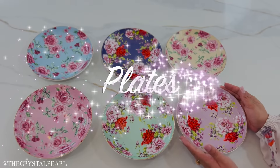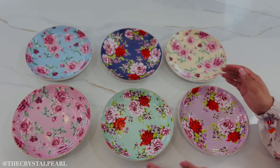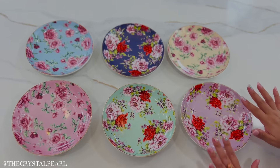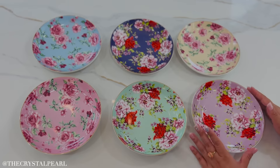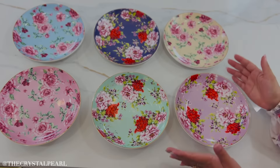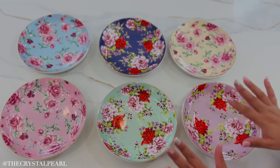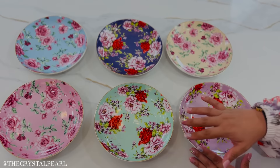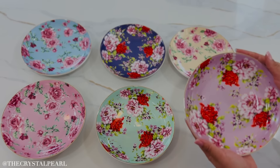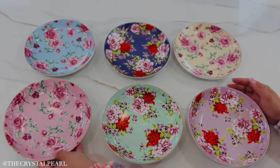My loves, look at these plates. Aren't these absolutely stunning? I love them so much. They come in six different colors and I love these because you could just be having a simple snack — popcorn, a sandwich — but yet they make you feel like a girly queen. I just love the way that the roses look. I love that it's actually deep so that I can fill it up with snacks.